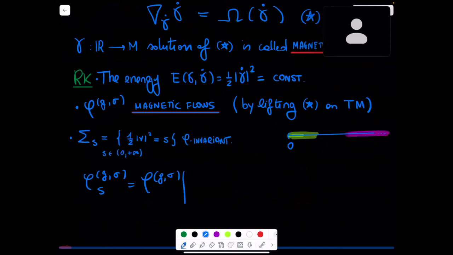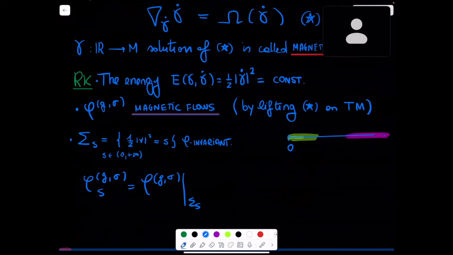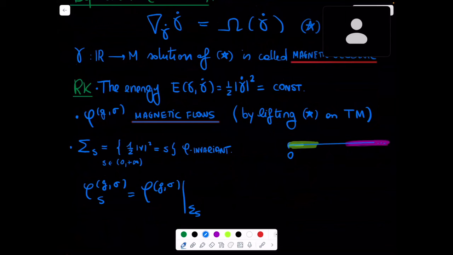And now just an insight about how the magnetic dynamics acts on different levels of the energy. So by looking at the Newton equation, we see that the first term is quadratic in the norm of the speed, while the second one is linear. What does it mean? So now, suppose that this is a classical geodesic. So when I choose a big level of the energy, the first term in the Newton equation is dominant, and then I have to imagine that I'm just perturbing the geodesic flow.